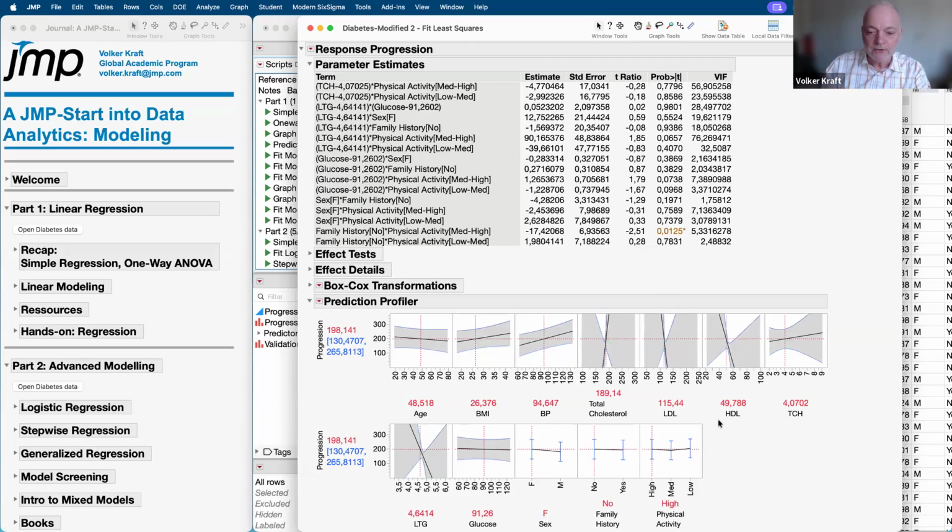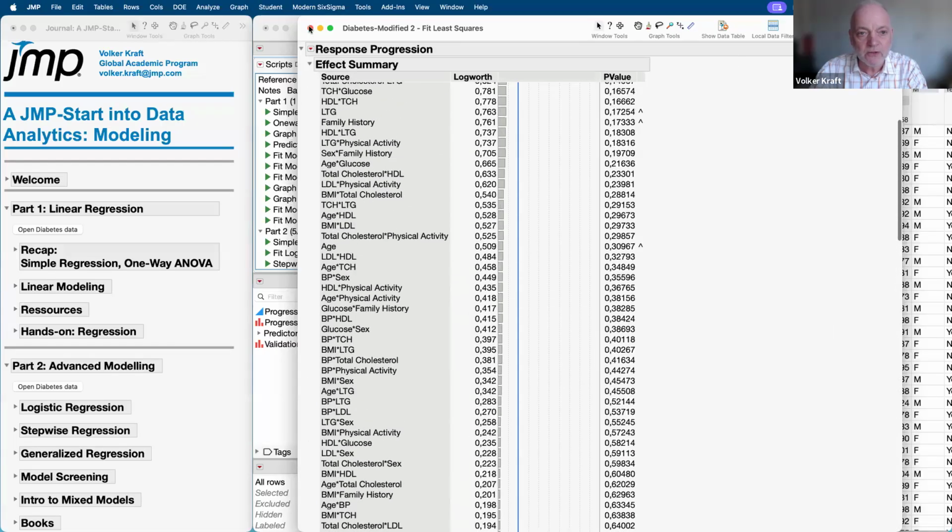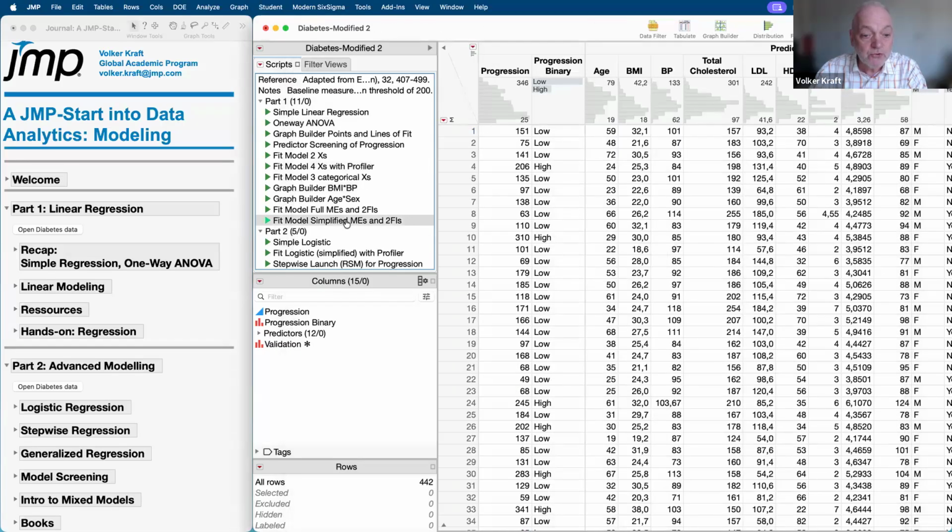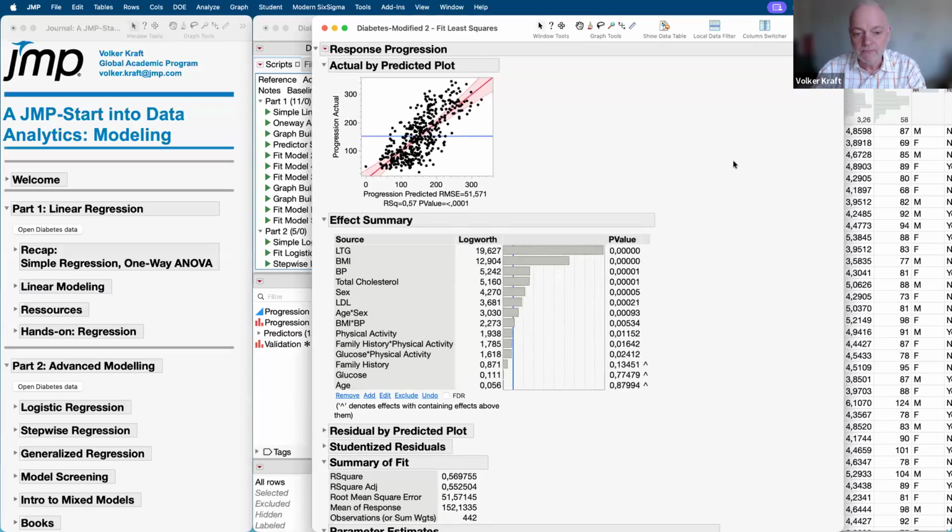The standard errors of our estimated parameters are so huge that we don't really learn anything from this. So this is crazy. So what you do, you limit the model. Maybe you do a stepwise regression or something to have a simplified model like this.